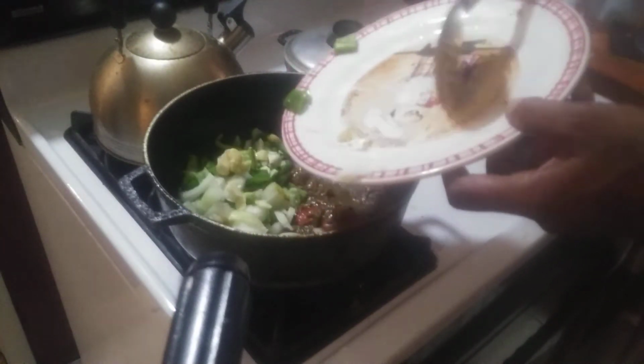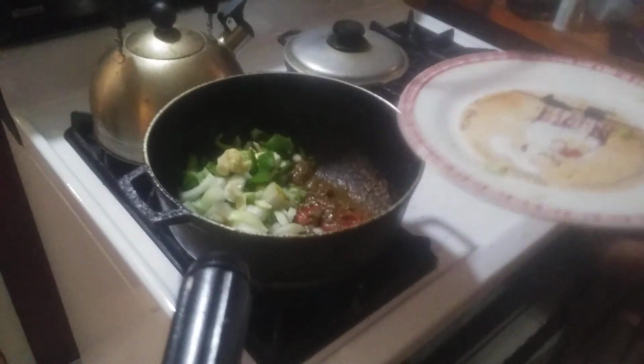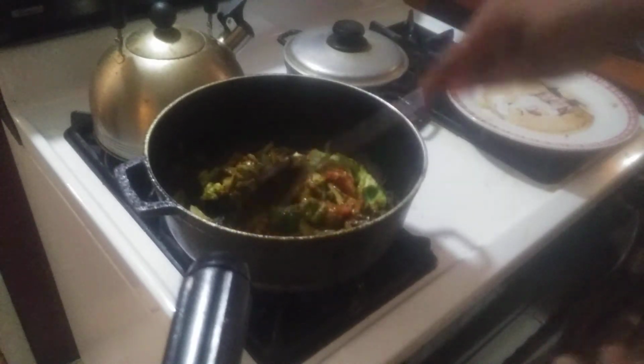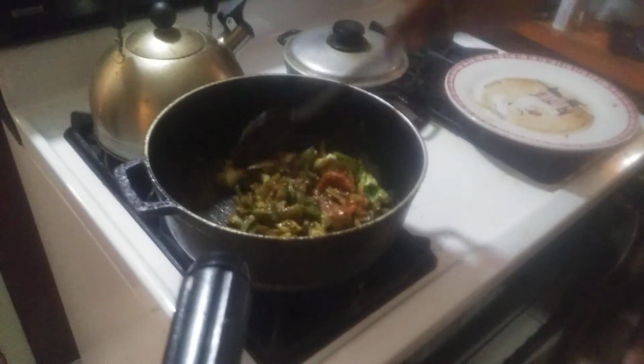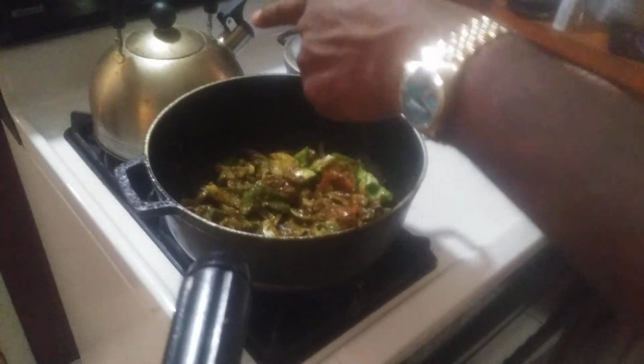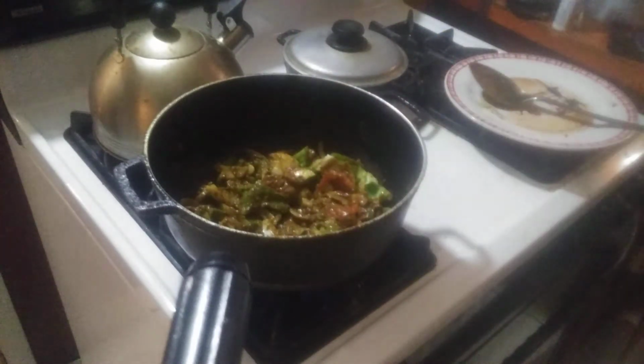Got the little onion, not much, you don't have to be pretty. And of course, vegetables, oh man. Now the reason why you're going to put the vegetables in with the curry is I want the vegetables to dilute into the curry, and it's gonna diffuse itself, bring all that strong spice out into the flavor of the curry. All right, so we're gonna let this go a little bit. Then we're gonna add a little bit of hot bad boy water to give it that simmer before we add the okra, right? Then the shrimp last.